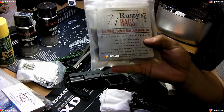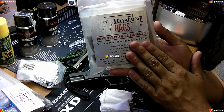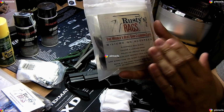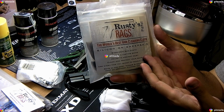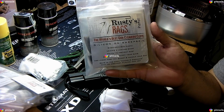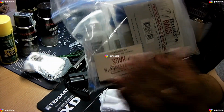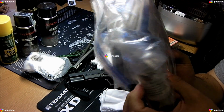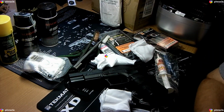So, this stuff, Rusty Rags, this stuff is really super duper awesome, but it's also a little on the pricey side. Really good for quick wipe downs while you're at the range even. And lubrication, quick lubrications. It's really good stuff. They do sell bigger packs. I like it a lot. Highly recommended. So I'm keeping this. But this is not what I do my deep cleaning with. Just saying.